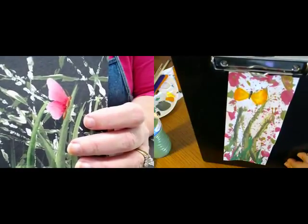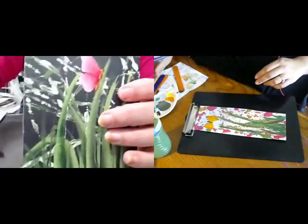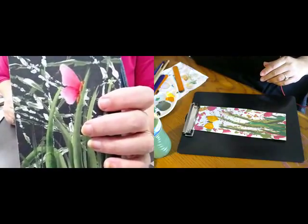Put little antennas on them. Oh, okay. Use a fine liner brush and do little antennas. And if you don't have a fine liner brush, you can use a toothpick even, I think.